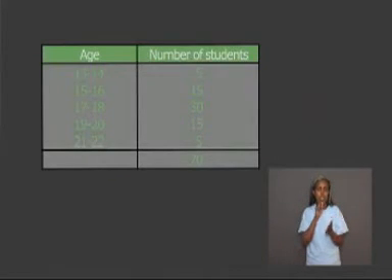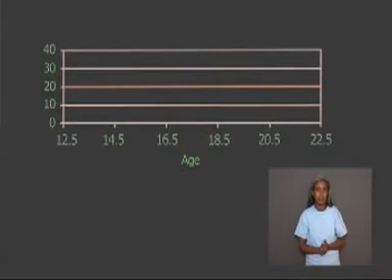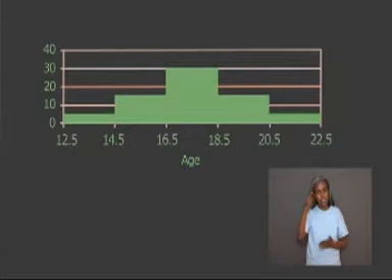Let us look at an example together. Here, we see the frequency distribution of age of students in a class. We can draw a histogram for this frequency distribution that looks like this. Remember, students, that to draw a histogram for continuous data, we locate the class boundaries along the x-axis. In this case, it is the age of the students. The width of the bar indicates the class interval, and the height of the bars indicate the frequency of each class.